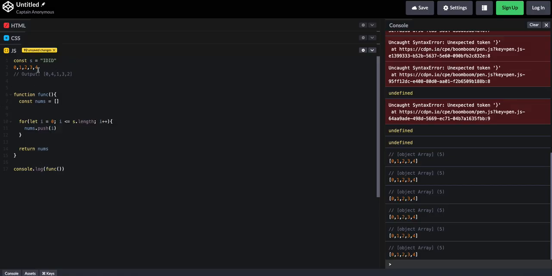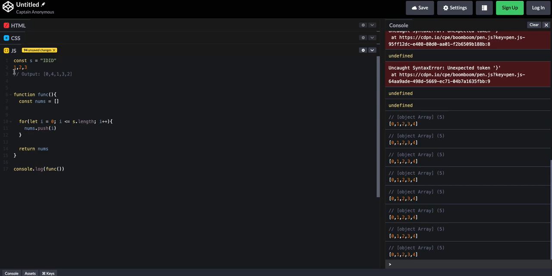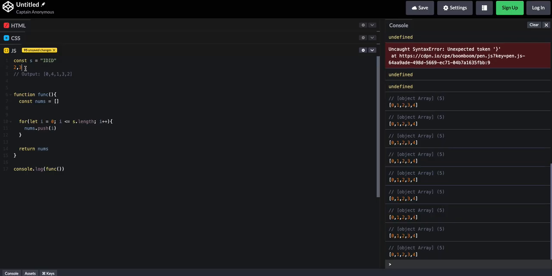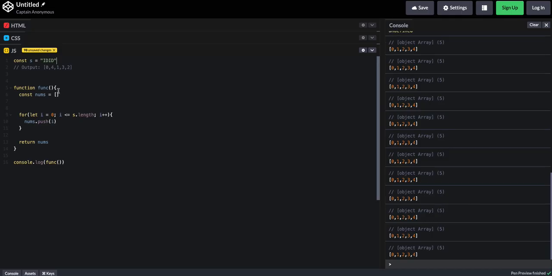So we come to I, we're going to push in the lowest number, right? And we come to D, we're going to push in the highest number, which is 4. We come to I, we're going to push in basically the lowest number that's left, is how you want to think about it. And then D, which is the highest number that's left, which is 3, and then we're done with the string, and we push in whatever number's left. So that's how we do this. And we need to push all these into an array. We're going to call it result.